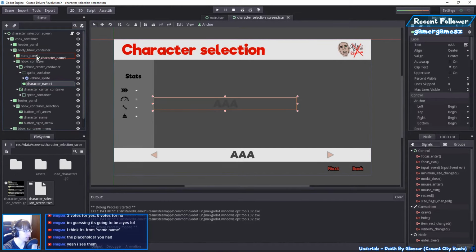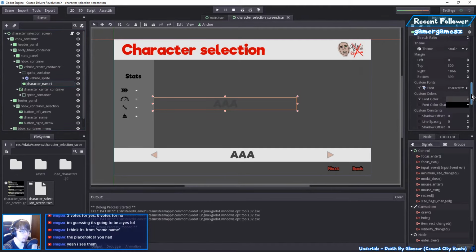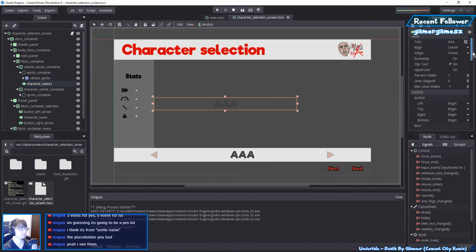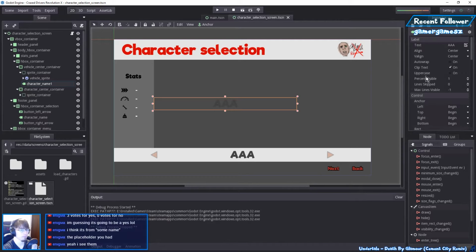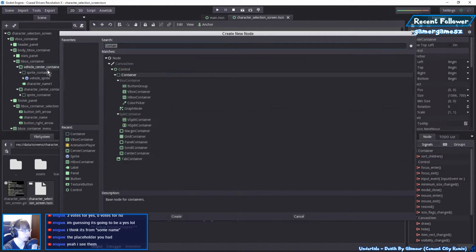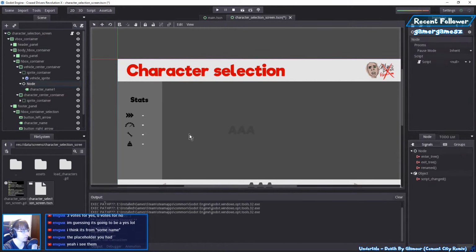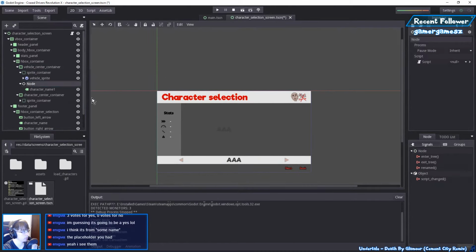So I'm just gonna move this out of here somewhere far away, if it allows me to. Can I like remove the association as a container? I guess I can. I'm gonna add a node. It might work. And then add this as a child node, and I should be able to move the node. What the hell?